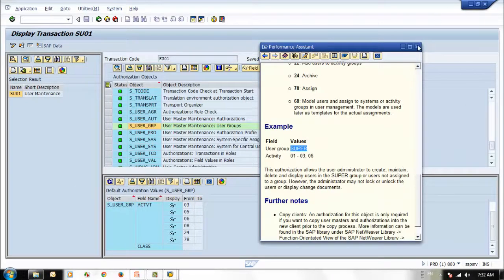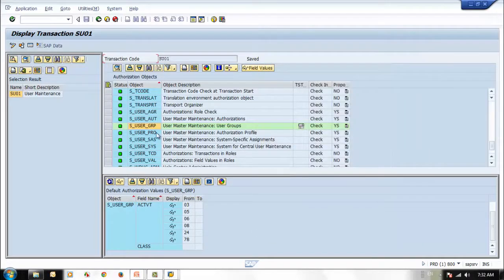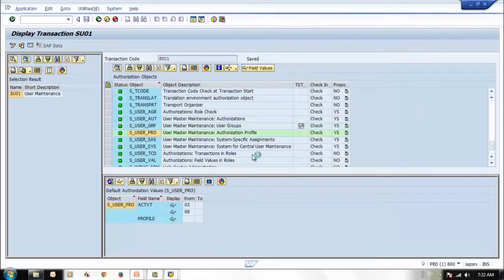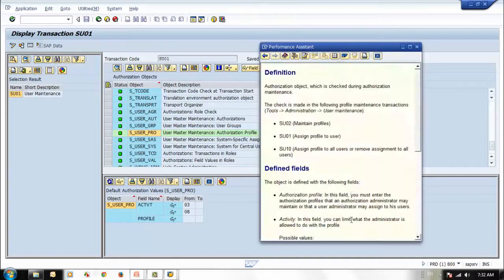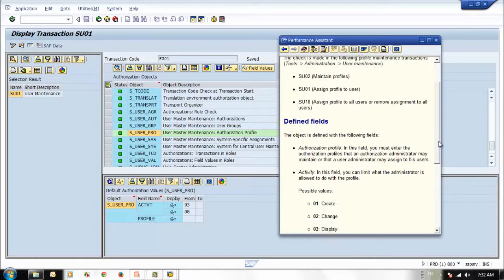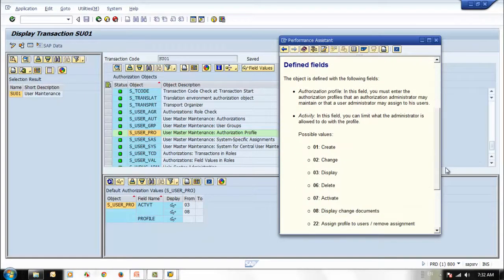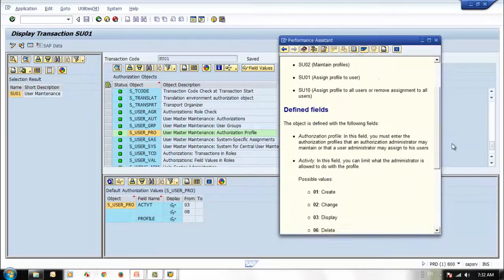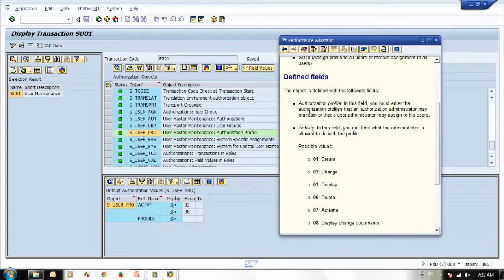Okay, let's see the next object. Here we have activity and profile. In this authorization object we can define what profiles they can assign. Before, what we have seen is the roles.